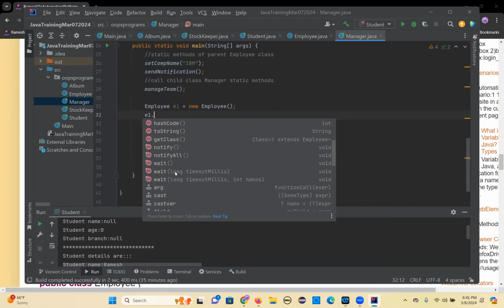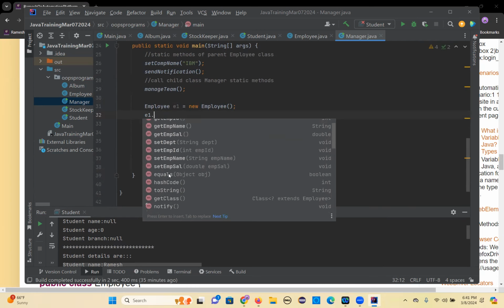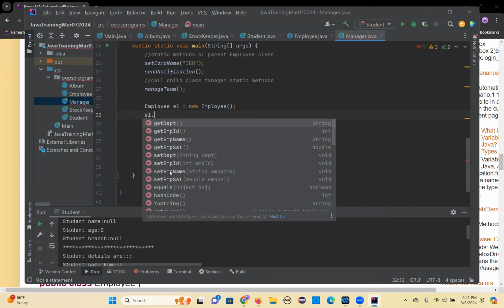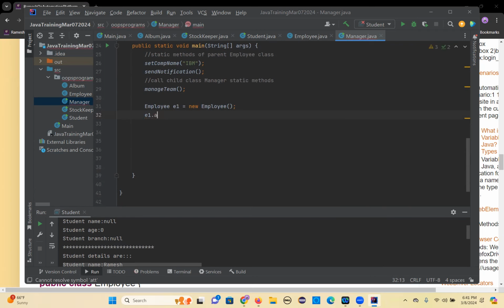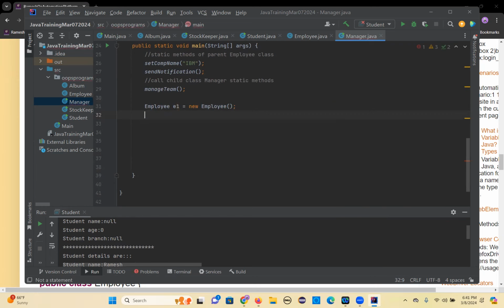Are you seeing any Manager class methods here? No. Bonus is not there. Attend status call? No. Get bonus is not there. So that's why I was telling you always should not create an object for the parent class in the inheritance process.